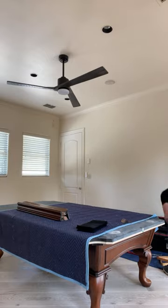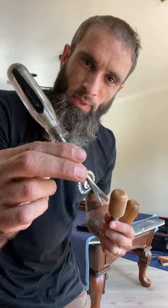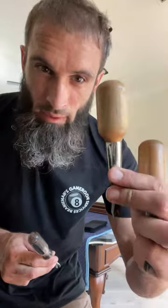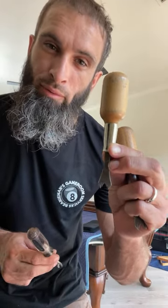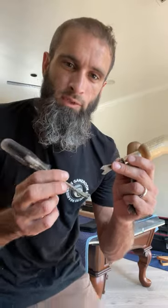There are two different tools you can use for removing staples. You can get this at Harbor Freight or Home Depot or Lowe's or any hardware store. It's a staple remover. Or in Llano, Texas, Lubbock, Texas, the Berries make custom tools for upholstery in particular. This is probably the best tool because it has a little more ridge and everything. It's a little less twisting. This one you have to twist your hand a little more to remove staples. And I'll show you.